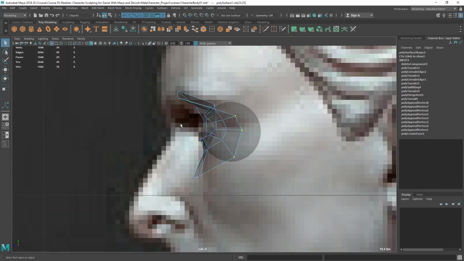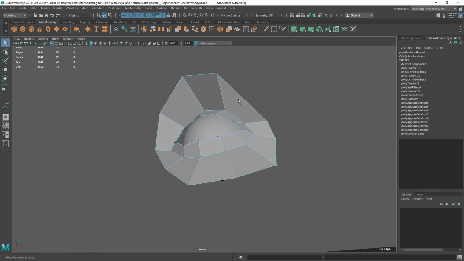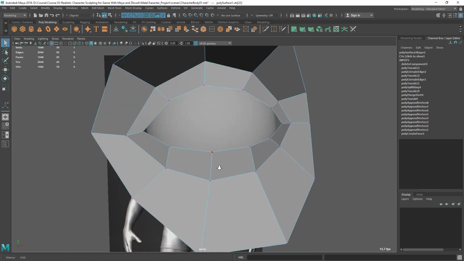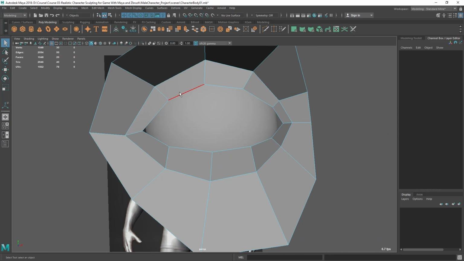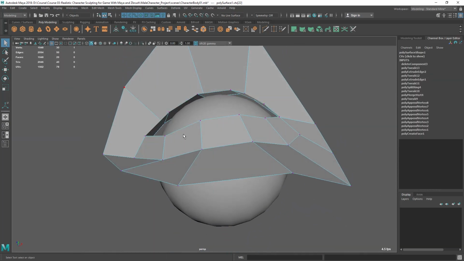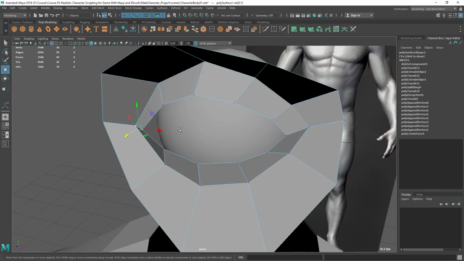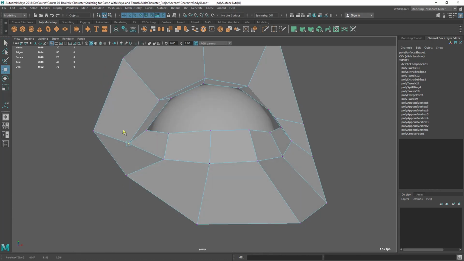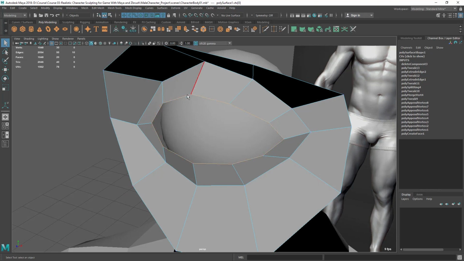There isn't anything here coming forward. I'm just trying to refine it, and then I'm going to put some depth there in the eyelid area. Before I put the depth, I should move this corner a little bit inside and bring this line back.